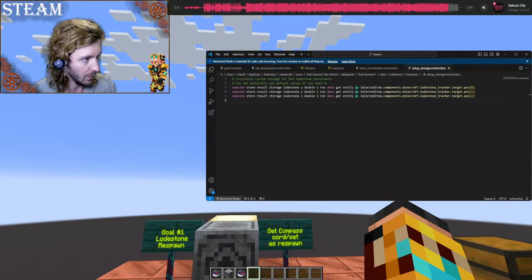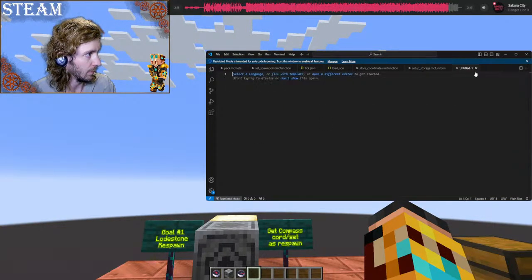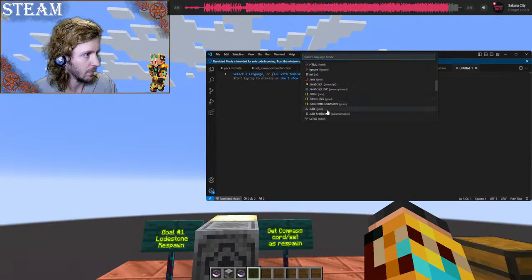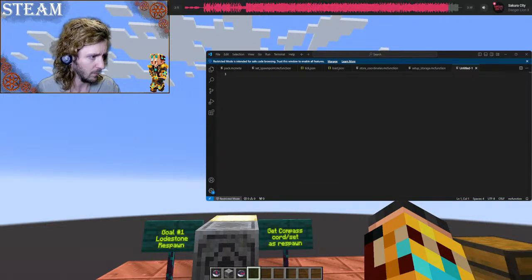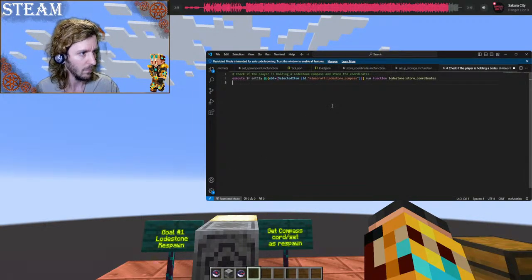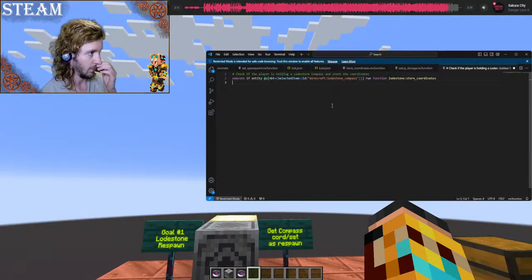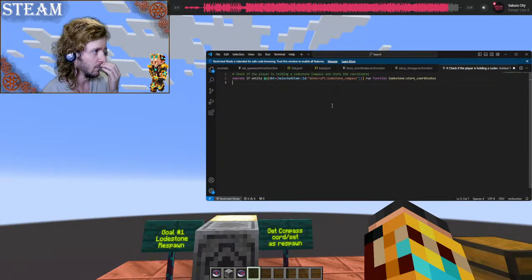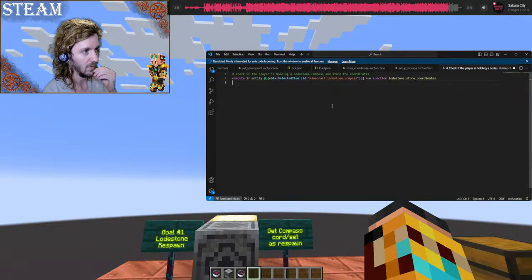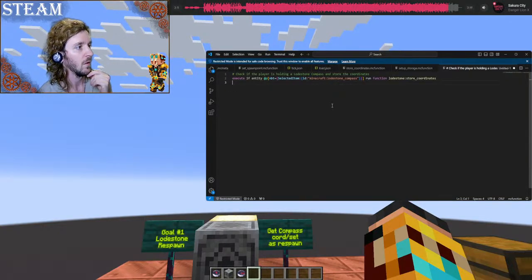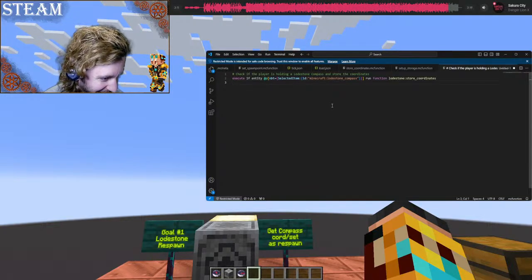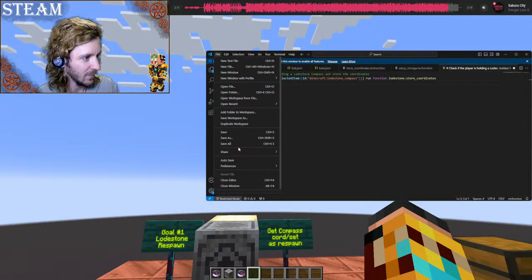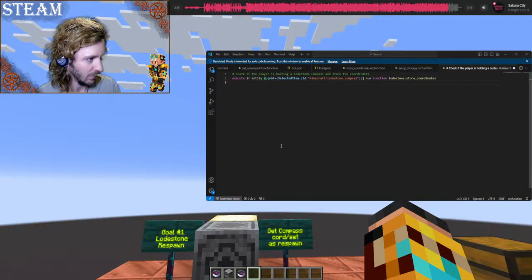Okay, and this is also going to be in the same location. So a new file, grab an MC function. Then we'll grab this one, we'll copy that, paste it there. So this is check if the player is holding a lodestone compass and store the coordinates. So how did they do this? Just checks for lodestone. If entity at player MPT equals selected item ID Minecraft lodestone compass. Okay, so that's just... See, that's what I was trying to get to before, but I just couldn't figure out how to do it.